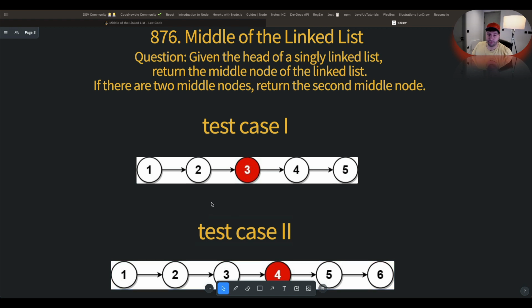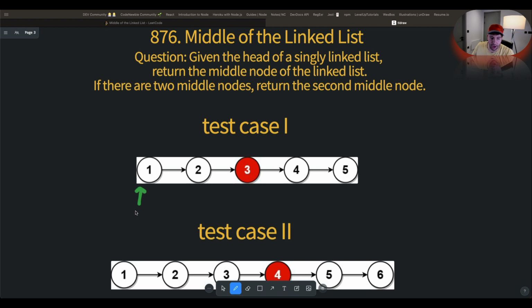Okay, let's move to the test case and see how we can implement that with a quick graph. Okay, let me grab the pen. We've got the test case 1. And what I'm going to do is I'm going to create two pointers.